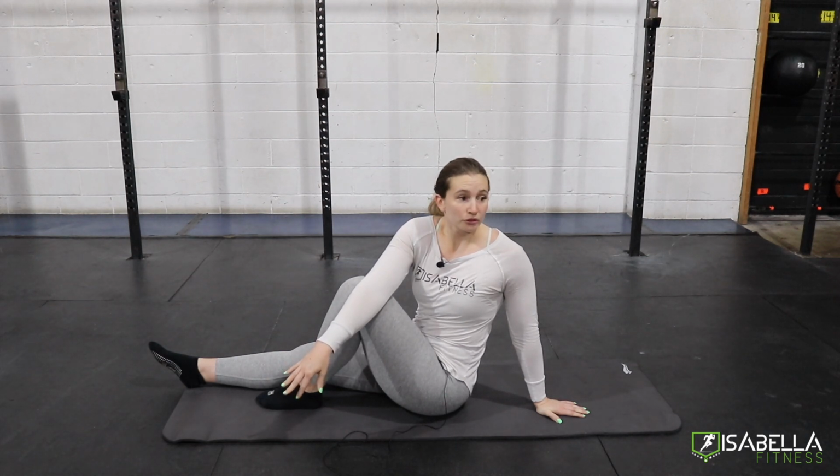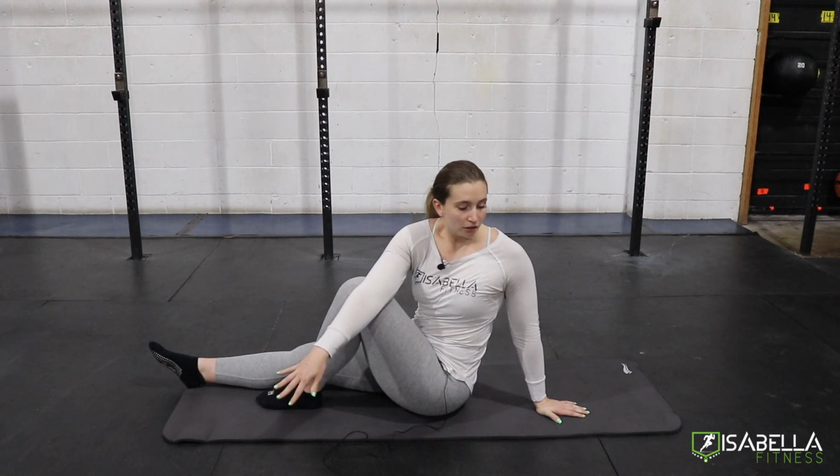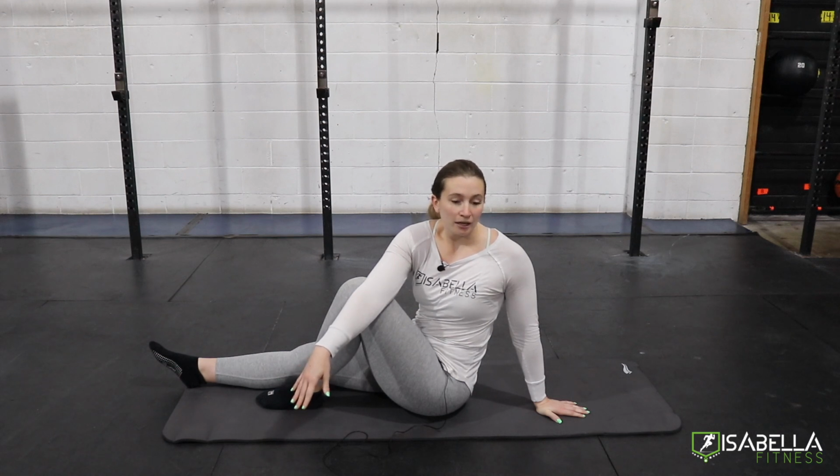Now you don't want to over twist or overstretch in this position. Just to a comfortable point. You might feel a little crack in your back, that's fine. You may not, you might just feel a nice stretch here. And hold.